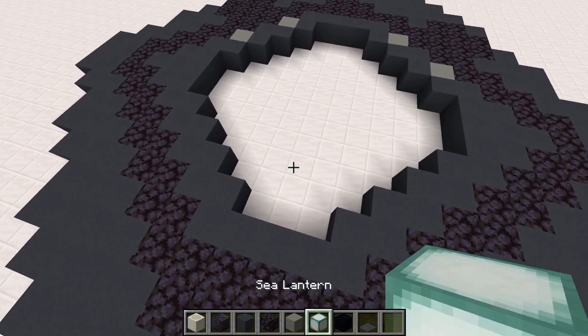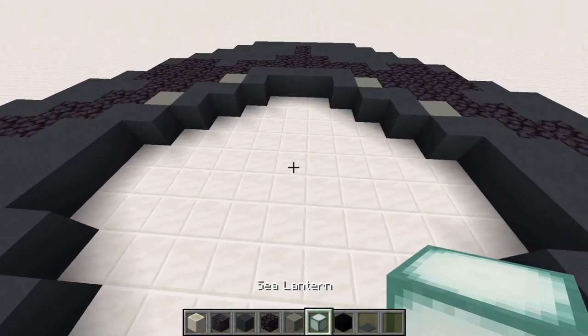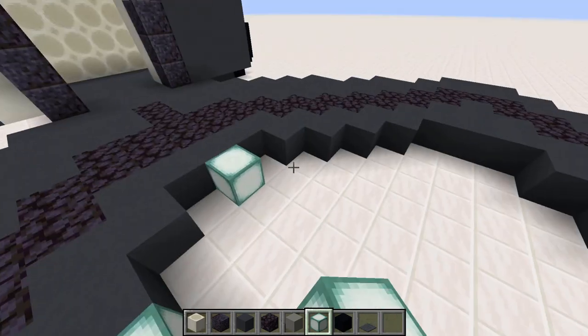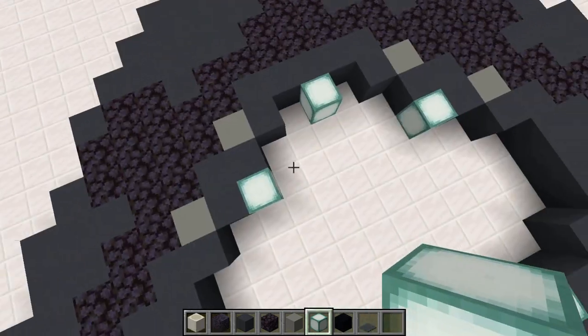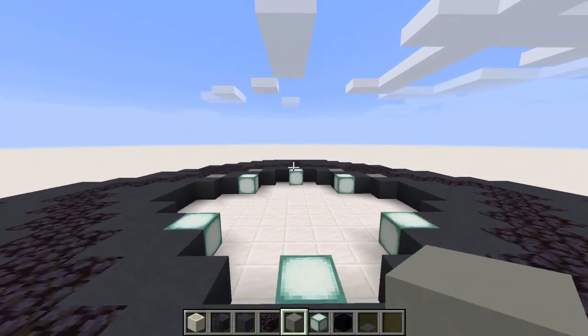So next up, you're going to need sea lanterns and light grey concrete. And for starters, you're going to place a sea lantern like that, and a sea lantern like that, and then a further sea lantern there, there, there, and there, like that. Make sure that these 4 sea lanterns create a square, and these 2 are directly centered with each other.